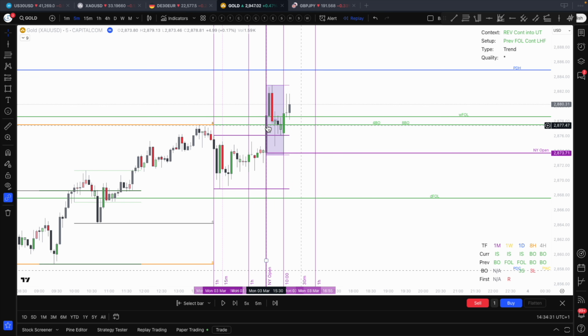You have an uptrend, you reclaim that level, and you immediately see here with TrendPredator all time frames bullish, and it immediately identifies the context: reversal, continuation into uptrend now, because everything is bullish. Previous day's fake out low, continuation, low hanging fruit because you're in an 8-hour breakout. Trend trade 1 star because it's already overextended on the 8-hour, but still this would be your entry.